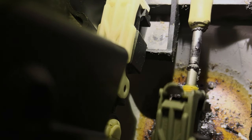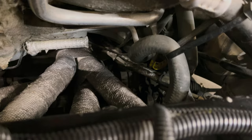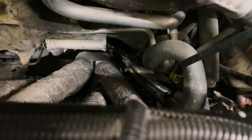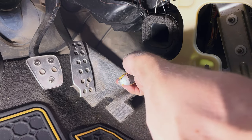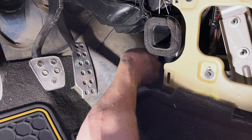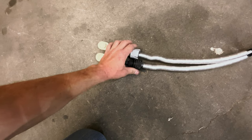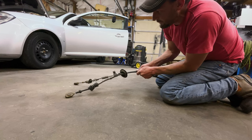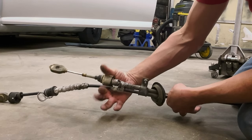There we go. Go ahead and do this one on this side — there we go. Push this cable back in. One cable's completely loose. Push the cable back in — there we go. Make sure they're not caught on any wires. I'm going to go ahead and cut that insulation a little bit more so we can get that grommet out of there. Pull this through the firewall — you're going to get them through with the two connectors side by side. It barely wants to fit through there, so get them offset and get that as tight as possible. Push it while you pull the other one. Ginger, carefully.